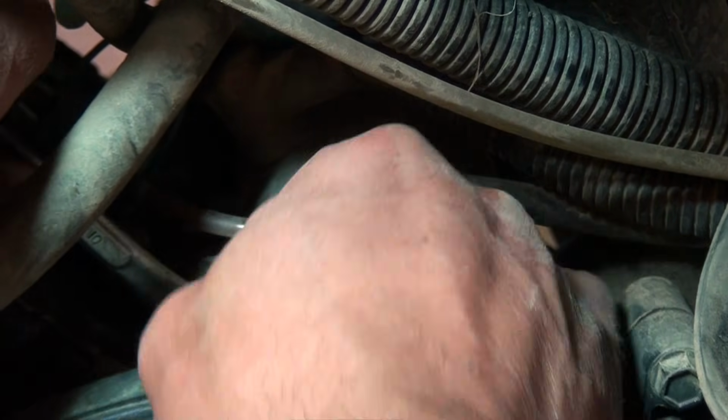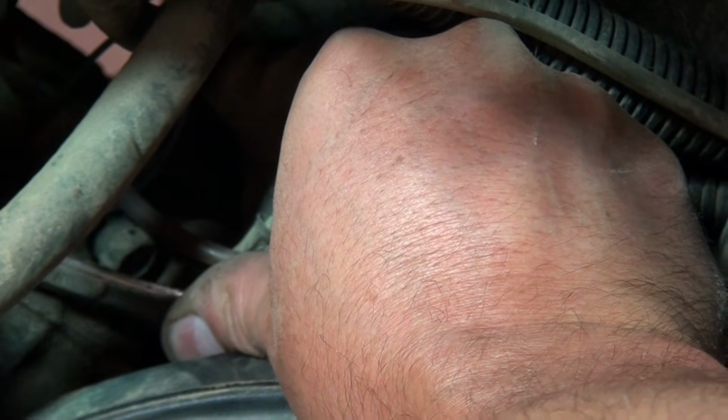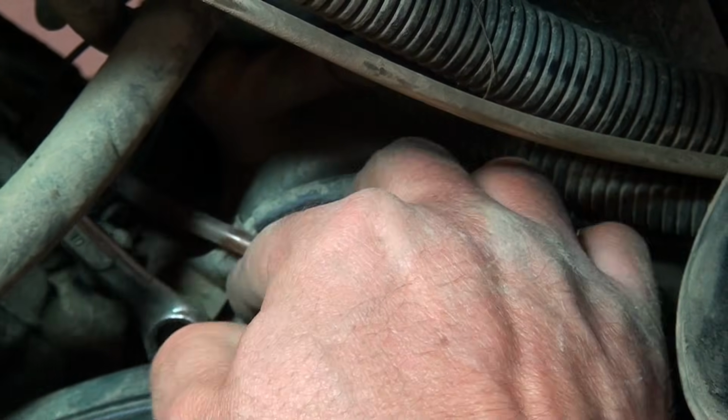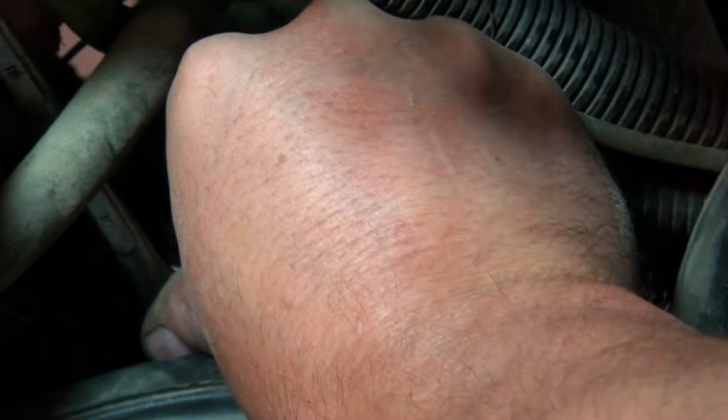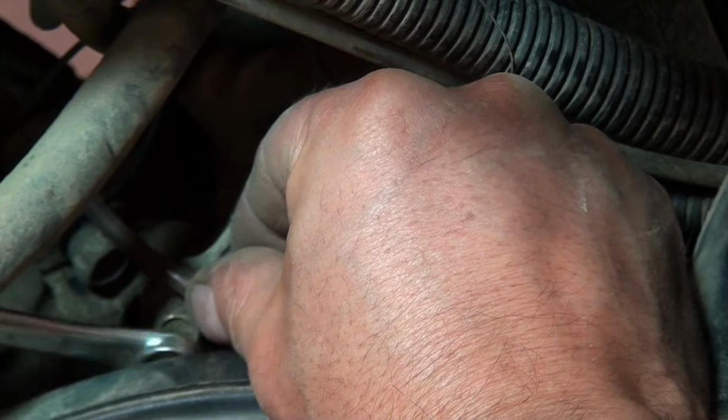And obviously you don't want to strip anything out here, so I'm going to start by just giving it a little pressure, and it went. If you needed to tap on it a little bit, just make sure that your wrench is on straight is obviously really important, so that's why I'm putting my thumb on there. Okay, I'm just going to go ahead and back this out.